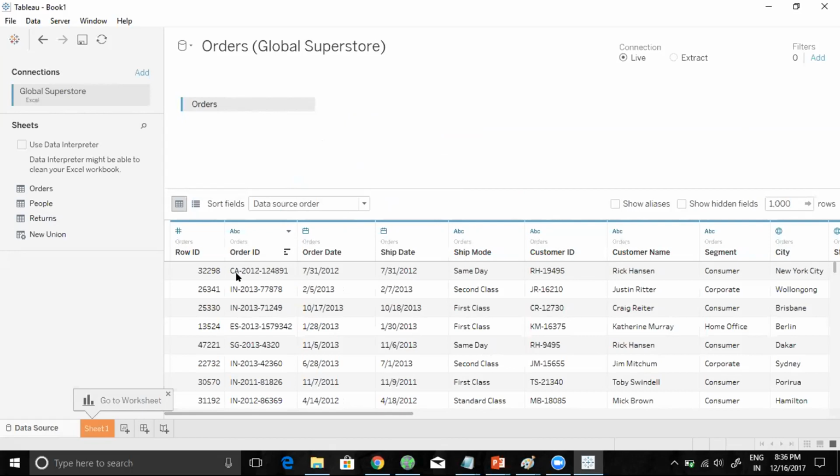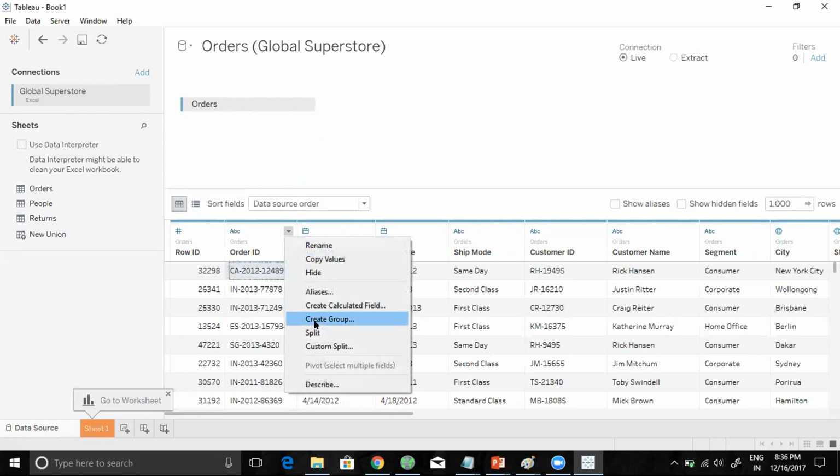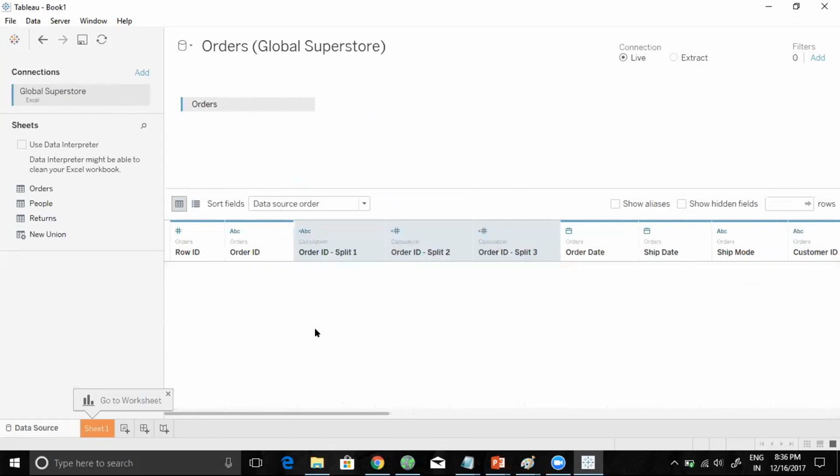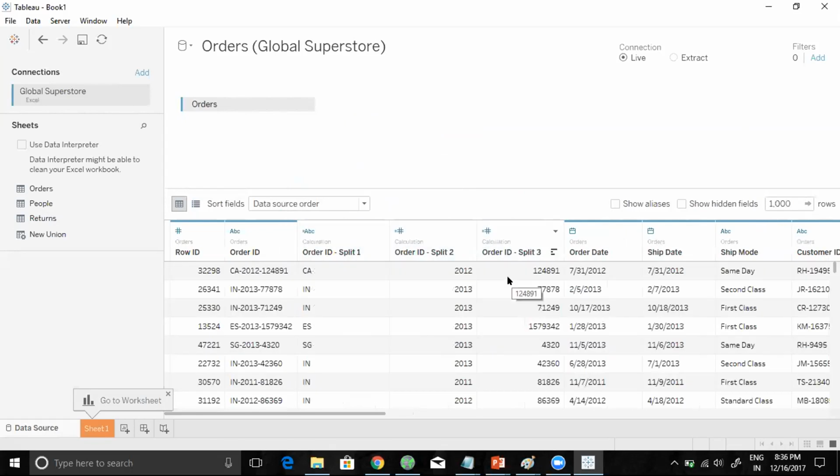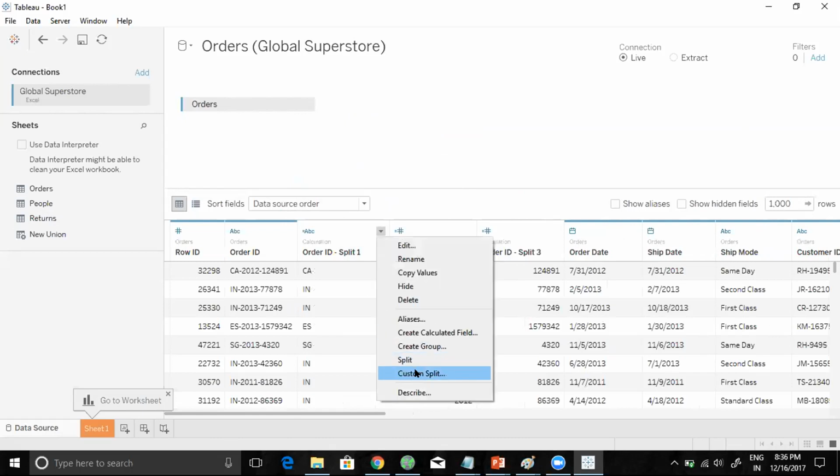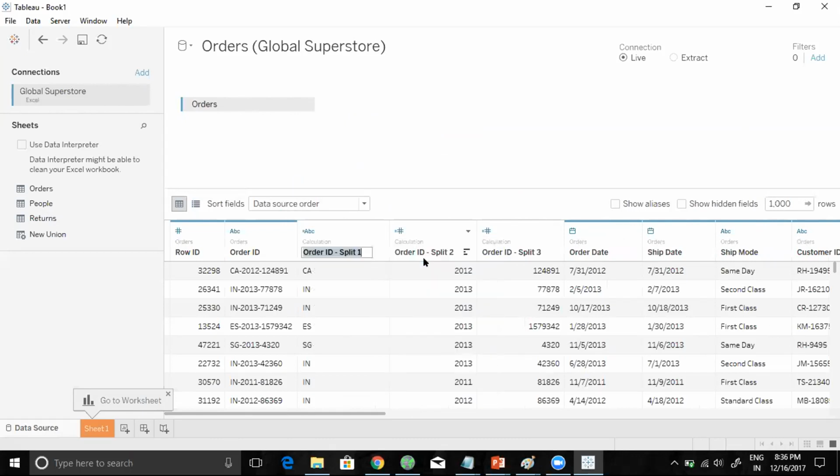I've got an order ID field here with three sort of distinct parts to it. So I go here and I split, and it's so easy in Tableau to split this, right? And the moment I do that, I can rename and create new variables. For example, I could call this one the distribution center, from which I'm actually distributing my products across the world, right? Okay, so this is my data.